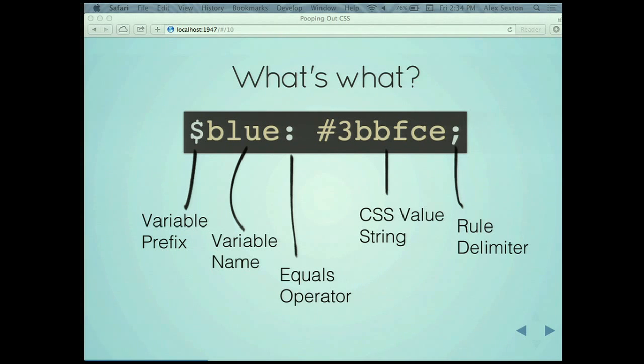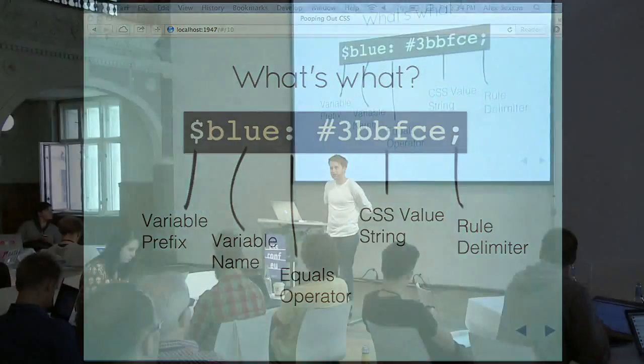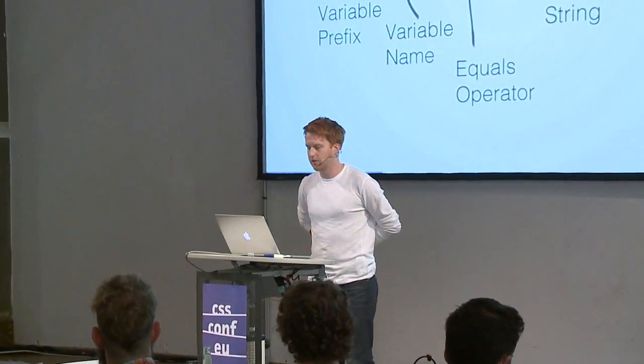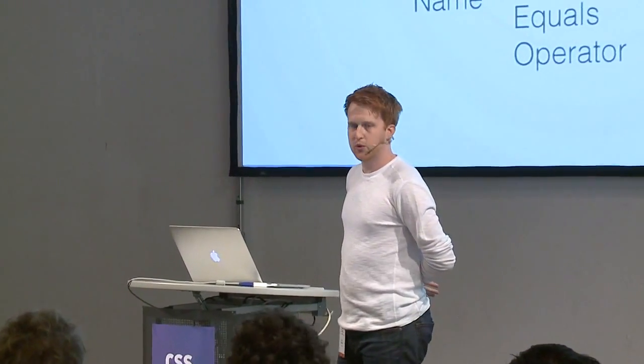There are rules about what can go there. You can't have Unicode characters, though like if it was in a URL or something, it might work. Probably just about anything there, except for a semicolon. And then you have a rule delimiter to say, hey, this is the end of the rule. And so that's pretty easy. You might be able to write a regex to go through and break apart those things. You're really looking for 3 things in that case, and filling in the gaps. You see the $ sign is a variable, and then you fill in the gaps until you get to a colon, and then you fill in the gaps, and you get to a semicolon.